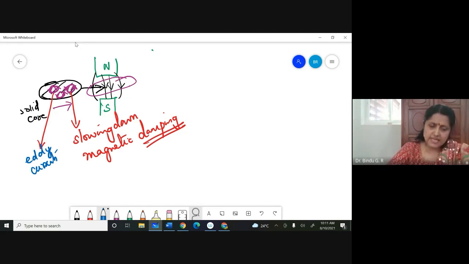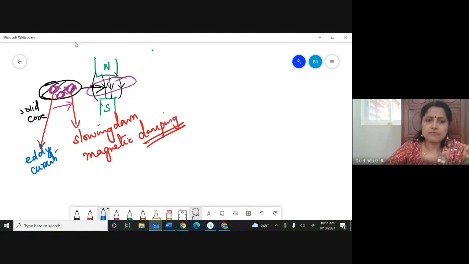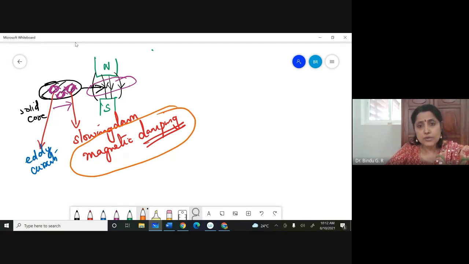Or you can even say that this kinetic energy, you always think about energy conservation. This kinetic energy, this movement, gets converted into heat, so kinetic energy is reduced, or the heat is produced at the expense of the kinetic energy. The heat produced within the core is at the expense of the kinetic energy. That is why the kinetic energy slows down, and after the magnetic field is over, it increases. Now, the importance of magnetic damping is that this kind of damping can be used wherever you want contactless braking.